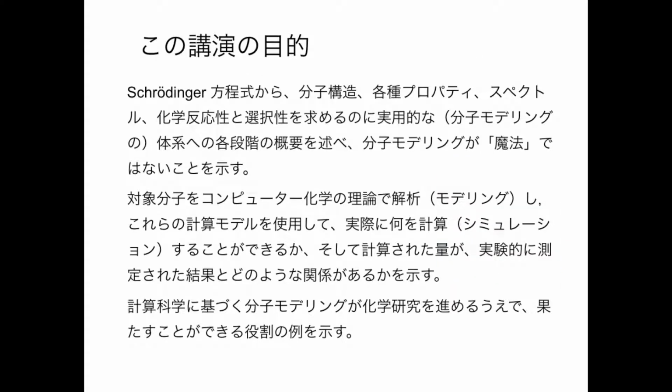What I want to do in this talk is three things. First, I'm going to outline the steps in going from the physics of the 1920s to the chemistry of the 21st century. I'm going to do this in an extremely non-mathematical way, and a theoretician would throw me out, but my purpose is not to show you the beautiful mathematics that connects the Schrödinger equation to what we actually do, but rather to convince you that what we do is not magic. It has a logical basis, and it's actually rather simple conceptually.